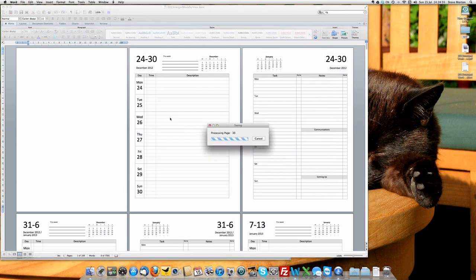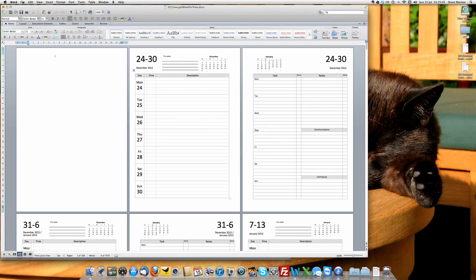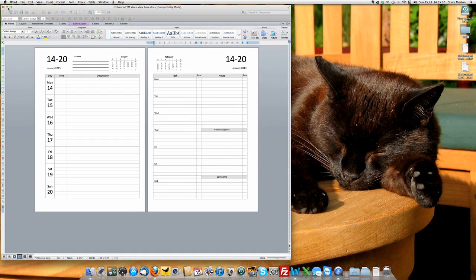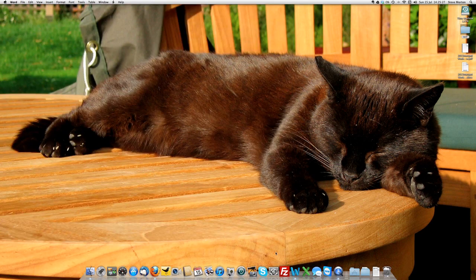It's just now processing the PDF. Quite a few pages in this document, as you can imagine. And there we are, done. So I hope that's helped. Now there's our original base document. We can save that if we want as well. And if that merged version didn't work and you want to change something else, you come back to the base document, change the base document and redo the merge. So there we have it. Any questions?